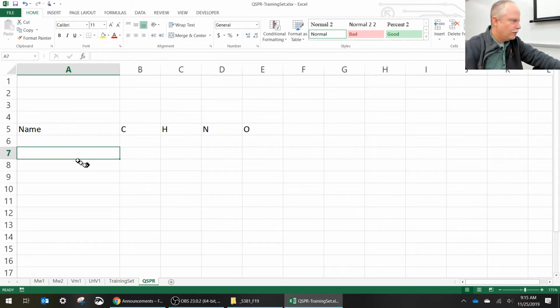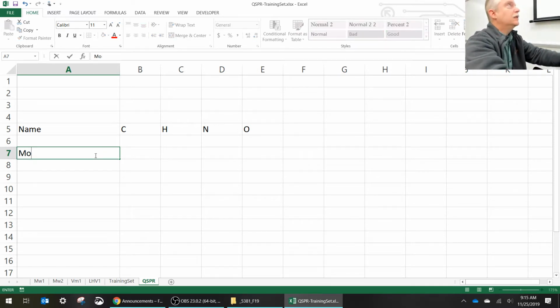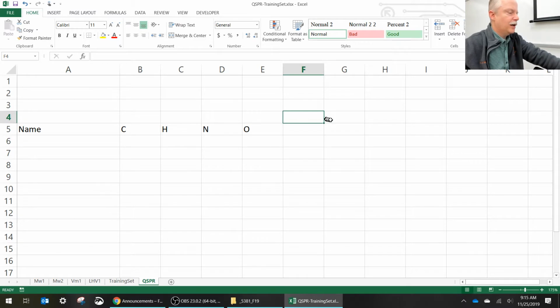And then what were the different models that we had? We had molar mass, right? Let's see, let me try to figure out how we're going to do this. It's going to be this row times the first column of our QSPR added together to give us a single number. Yeah, okay, so it's going to give us a row of values. So what we're going to do here is put these over here to the right. Okay, so molar mass.